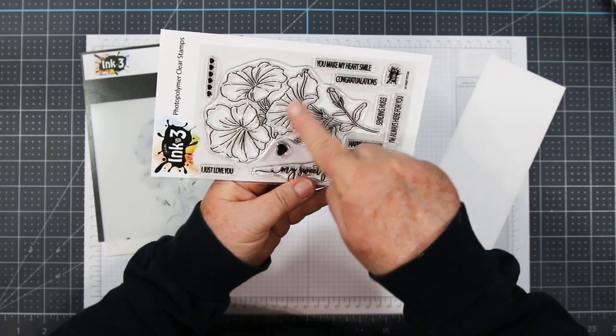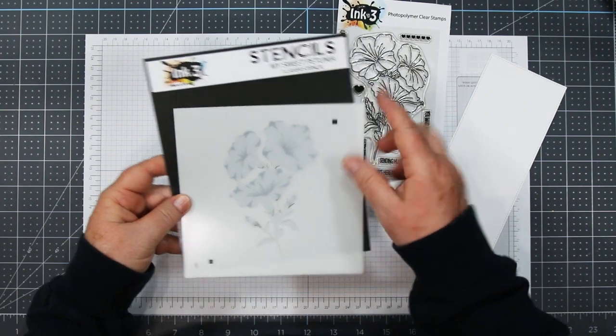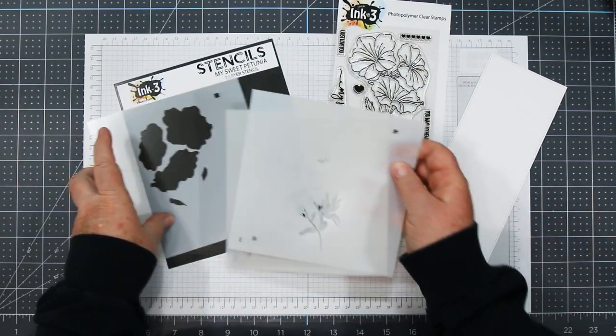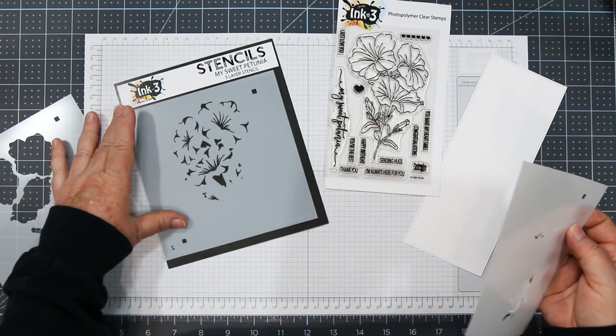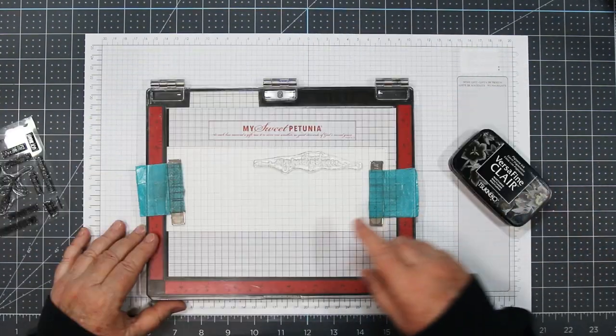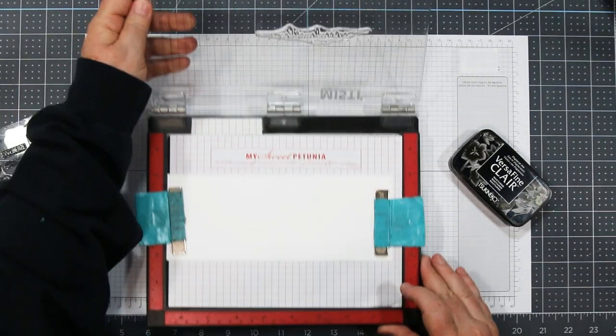The sentiment comes from Ink on 3 My Sweet Petunia stamp set, and here is the stencil we're going to be playing with today. There's three in this package: the background and the whole image, the highlight outline, and then the pretty leaves. So I'm going to start with my Misty and my Slimline in there.